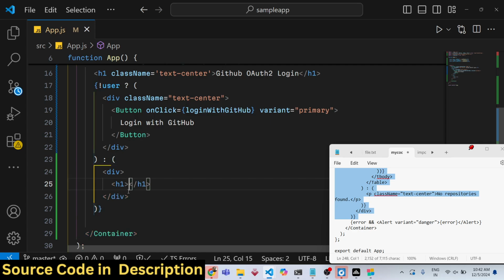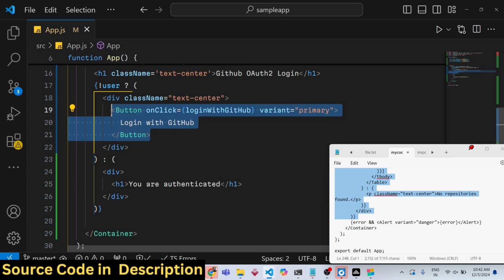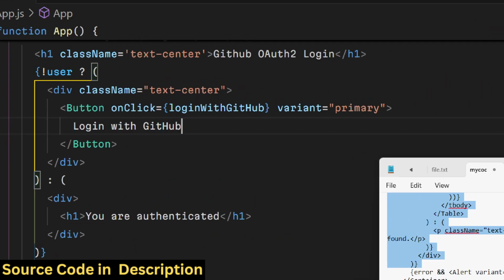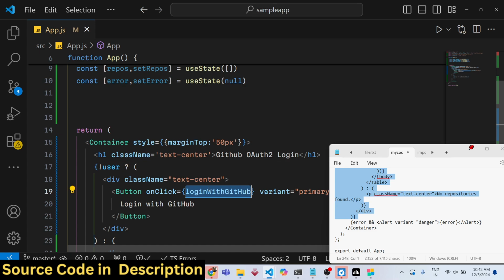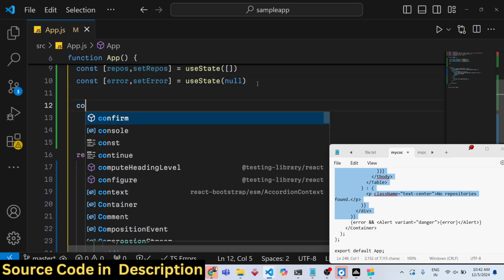Here we will simply be saying you are authenticated. Instead, we will basically be showing a simple button to the user, login with GitHub, and we actually bound a login with GitHub function right here whenever you click the button. Now we just need to define this function.